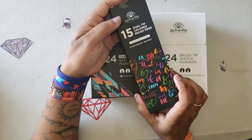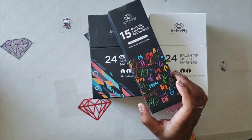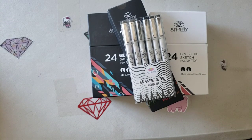I also was sent a 15 pack of their dual color tip brush pens, which are water-based. And then I was sent some of these fine liners. Now, these fine liners are for those of us that like to draw.